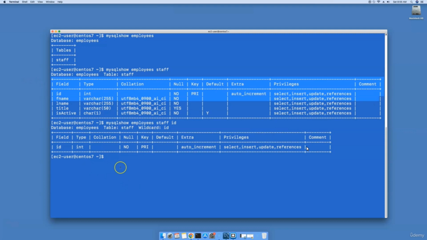So this utility is very handy, especially for DBAs when staff from other departments, since they do not have access to full permissions, come to the DBA and say, could you please print out a report on a specific database, on a specific table, and what its fields look like. So Bob has completed this assignment. Bob is ready for the next assignment. We'll see Bob in action in the next lesson.